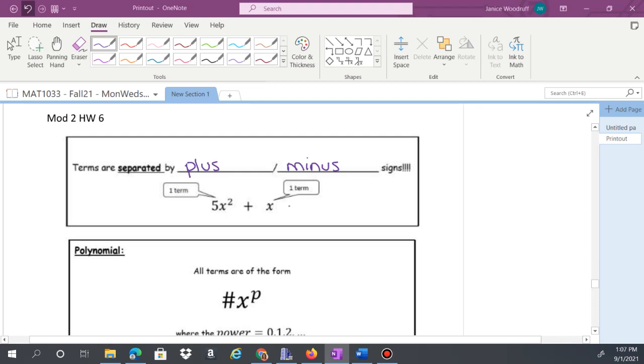And even if it's something really long, it could even be something like minus 3x squared y times root 2. There's no plus or minus signs in between any of these, which means this is all one term. So all this multiplication makes that one term as well. Okay, but here the minus sign in between the x and then this whole thing, that separates those as terms.